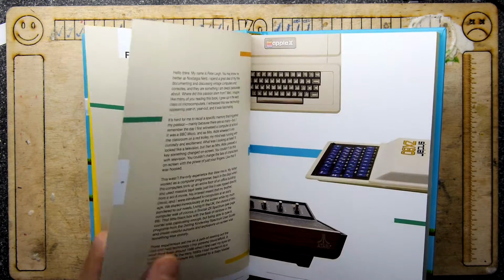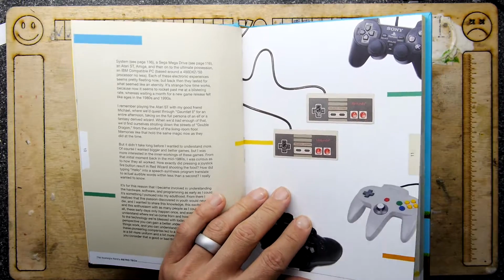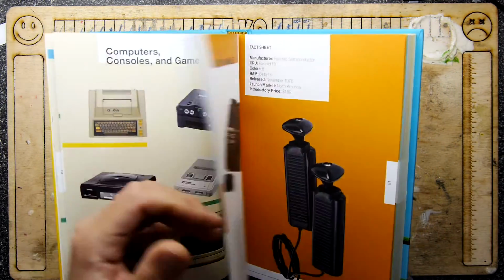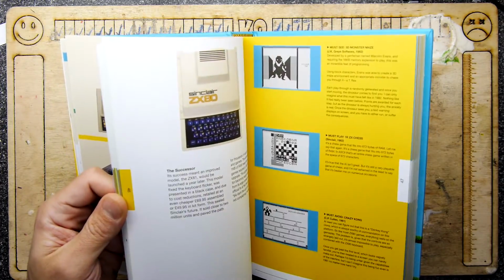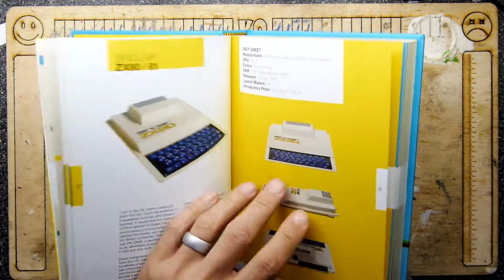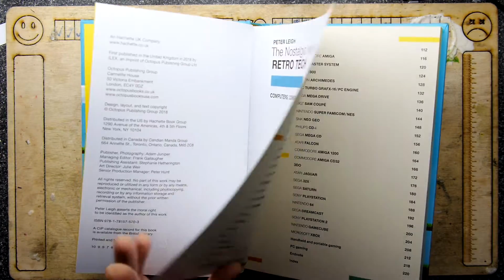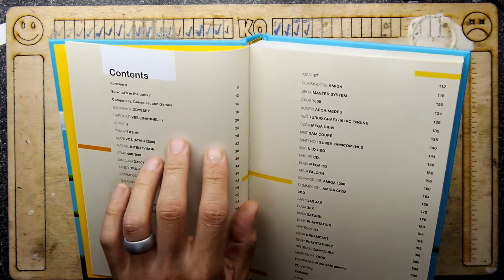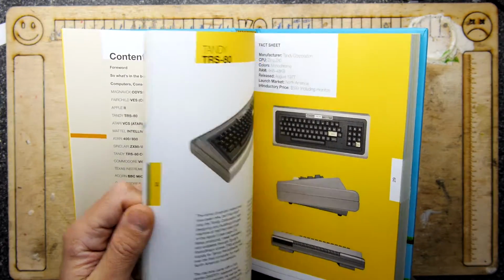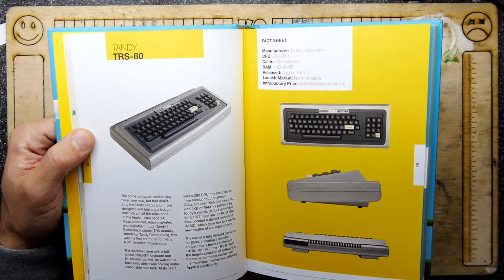And I'm very much interested in, I'm going to skip the foreword. Sorry, Peter, we haven't got time for that. I want to get straight to the TRS-80, and I suspect lots of people buying this will probably want to do the same. Oh, what was that? Sorry, it's just catching my eye. There's a BBC Micro. Okay, let's control ourselves. Because lots of people buying this, TRS-80, page 28, are likely to just want to first jump to the systems of their youth before exploring the systems they've had a general interest in, and then through the old history.